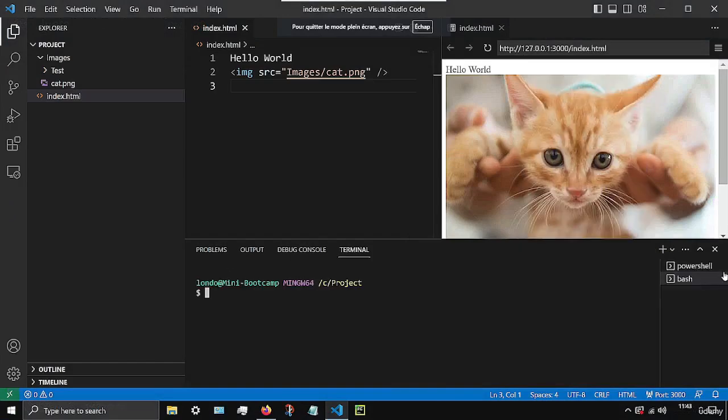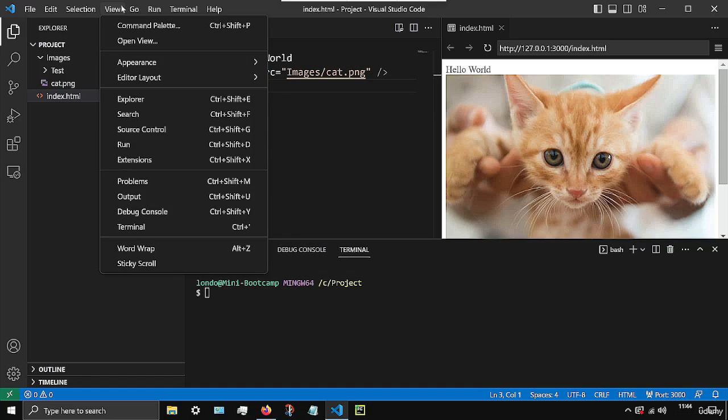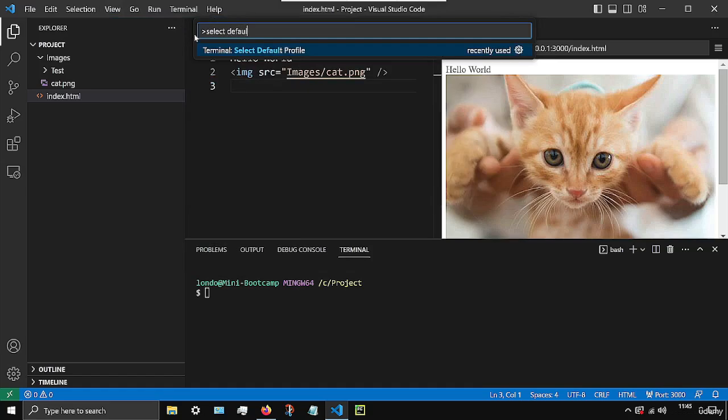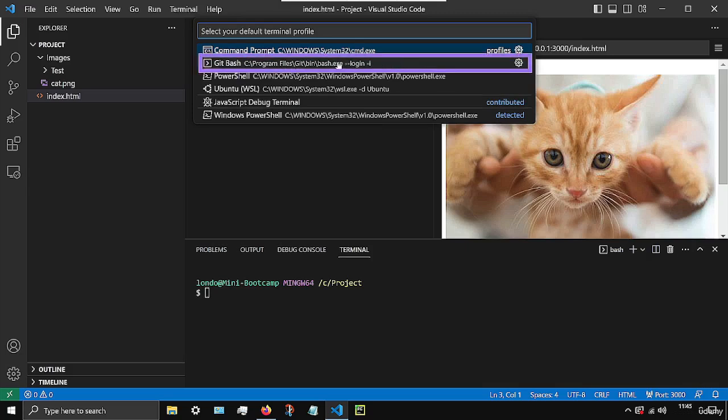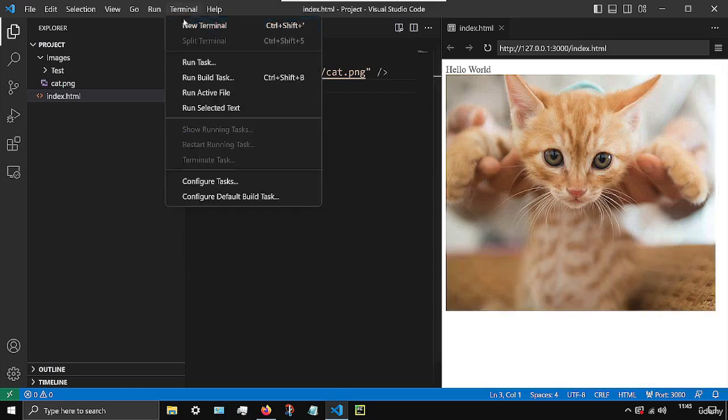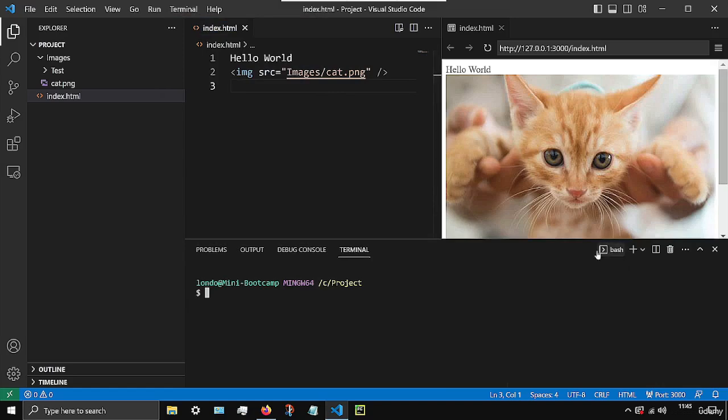Now you should see something similar to this with a $ sign in the terminal. Now, in order to configure VS Code to make Git Bash your default shell, we have to go to the command palette, and we can find that by going to View, Command Palette, and then in the command palette, we're going to search for Select Default Profile, and once that comes up in the dropdown, select it, and then select Git Bash. And this is going to set it so that every time you open up a new terminal, we're working with Git Bash as the selected terminal. So let's try it out. Let's close down that terminal, select a new one, and you can see Bash showing as the profile for our terminal. And there you have it.